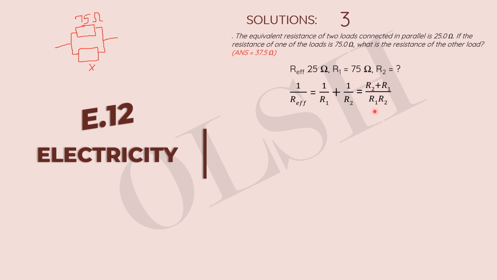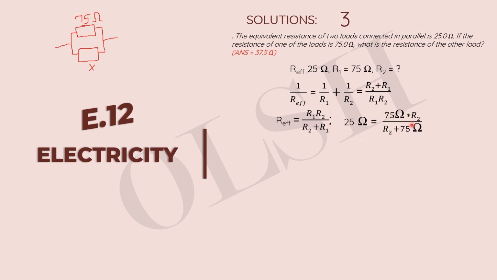So this will mean our R equivalent, since we had it in inverse as 1 over REF, bringing that upwards, we have REF equal to R1 R2 all over R2 plus R1. We can use this formula straight if we have two resistors in parallel and want the effective resistance. We don't need to start from the beginning, because time is not your friend in exams. Just go straight to this formula for two resistors only, input your values, then you get your answer.